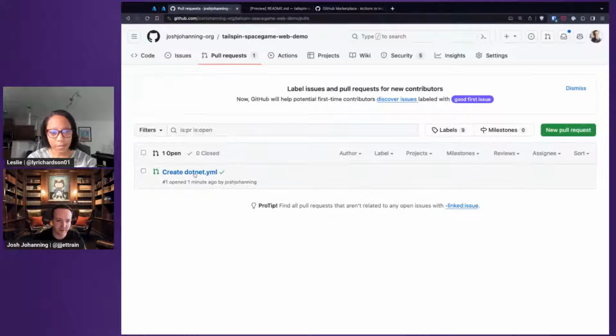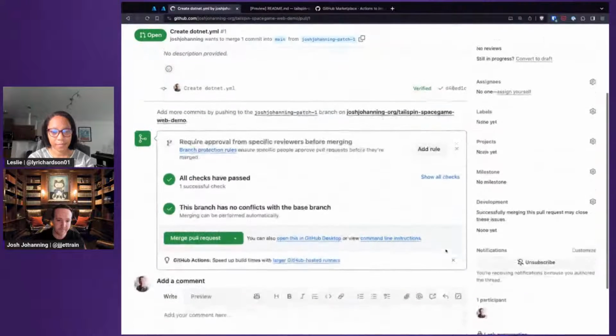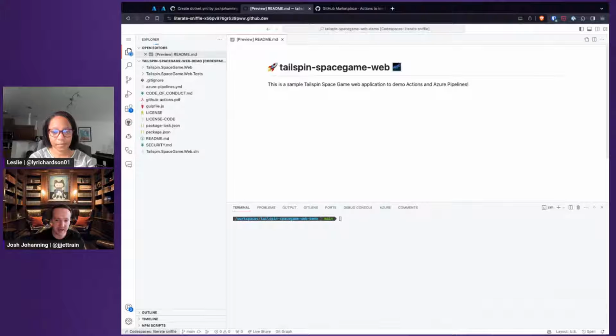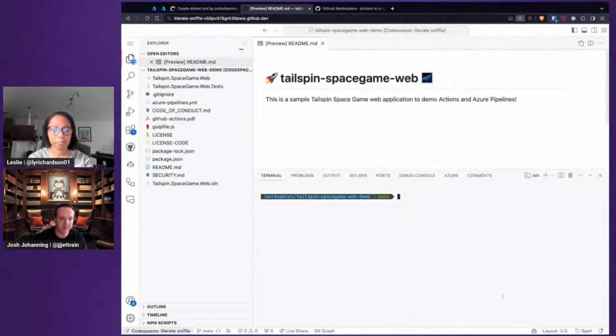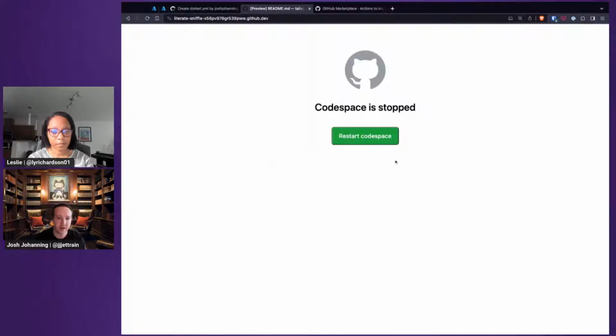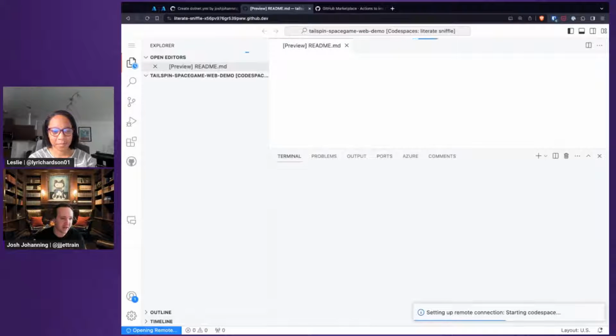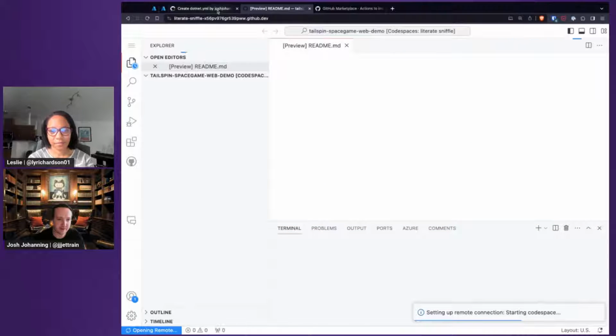Cool. So very simple. That works. So we're just going to keep working off of this. I'm going to switch to my codespace, and the reason I want to switch to my codespace is I want to simulate working inside of VS Code. Okay. I was going to ask, I did have a follow-up question with VS Code. That's perfect. Yeah. Because I'll often work in VS Code when I'm iterating on a workflow. You can do everything in the web if you want. You can do everything in code if you want, but you can use both. So, all right. Let's let my codespace spin up for a second.